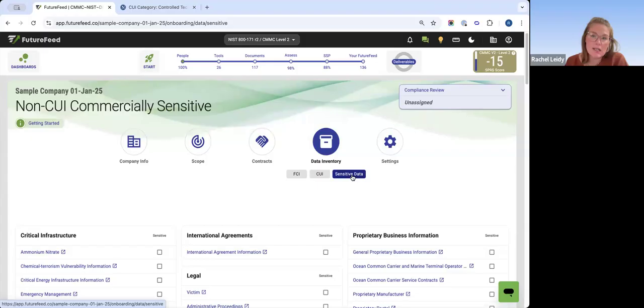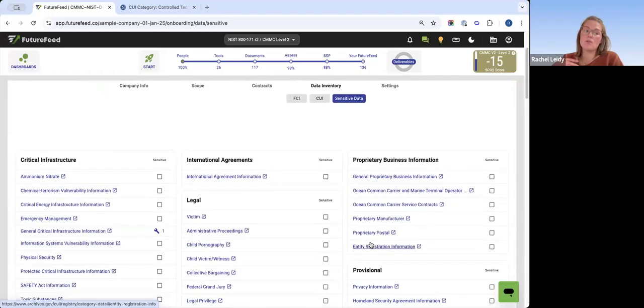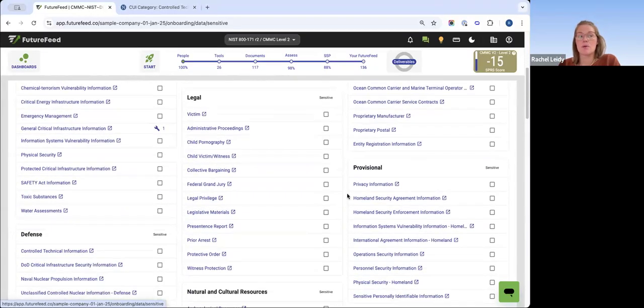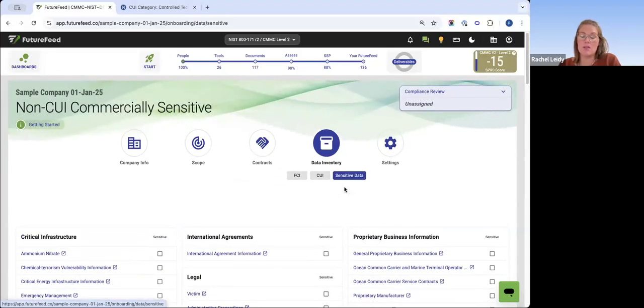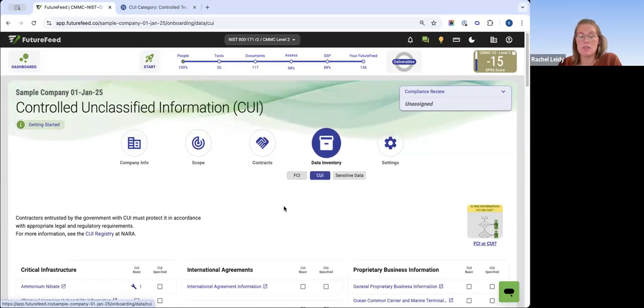So this sensitive data inventory place is a place where they can also document that other type of information for the purpose of tracking it and ensuring it is secured. But the two main for 171 and CMMC is FCI and CUI areas.